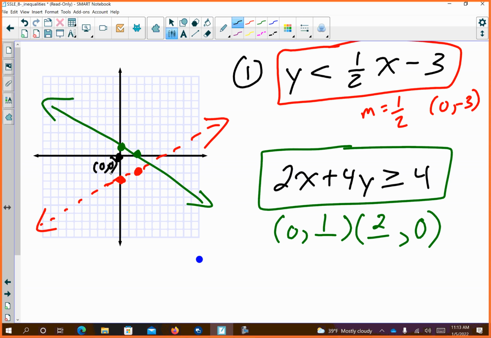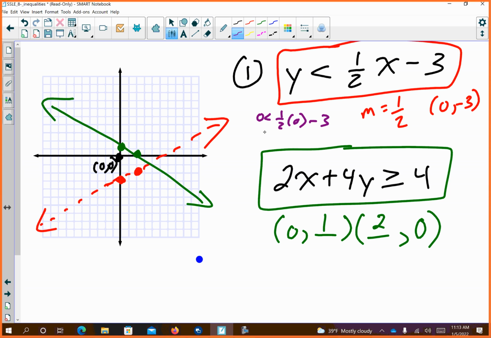Where does this 0, 0 live with respect to the green line? Below it? Below it and maybe to the left as well? Something like that? I don't know. All right, so what am I going to do with that 0, 0? Yeah, I'm going to plug it in each. So I'll plug it in the top one.